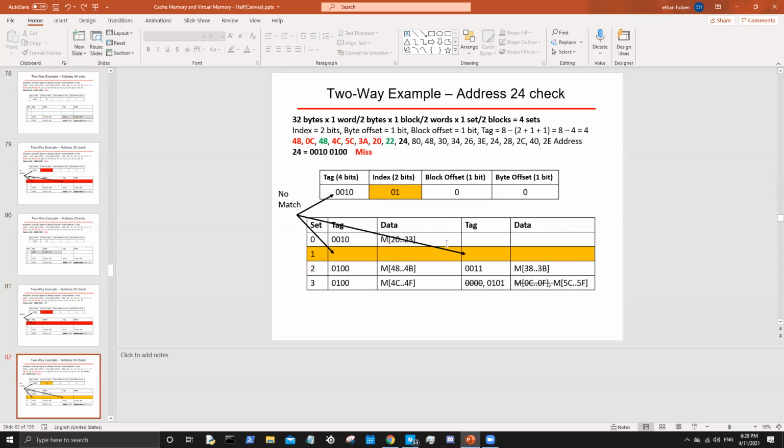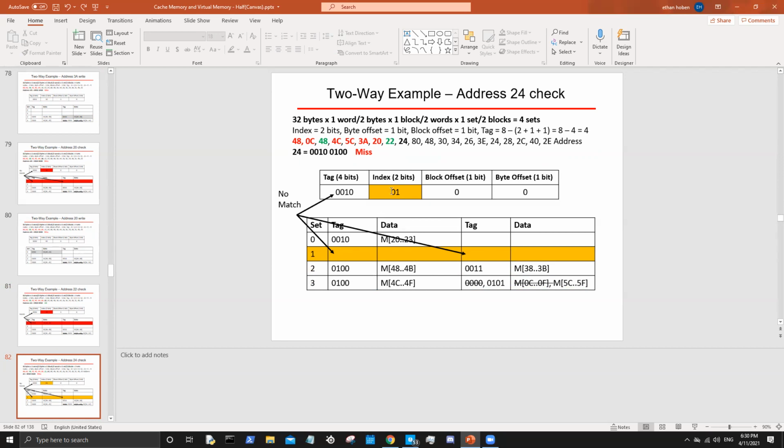Now we're on to 24. 24, traditionally, if we were in direct mapped, there'd be no problems here. If we were in direct mapped, we would have had a hit on the previous data point because the ranges are greater. But in this instance, the range is cut down in half for each storage of a data point. Now we have a range of 4 instead of 8. So this range only goes 20 to 23. We're one off. We need a range of 24.